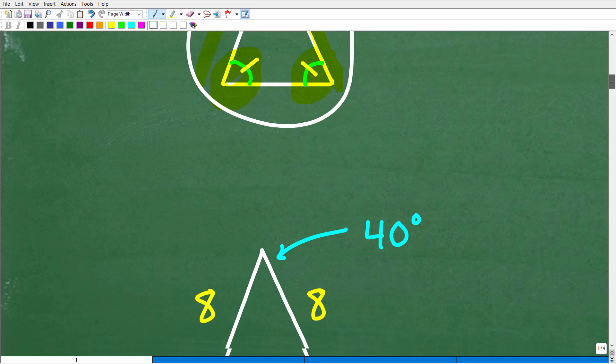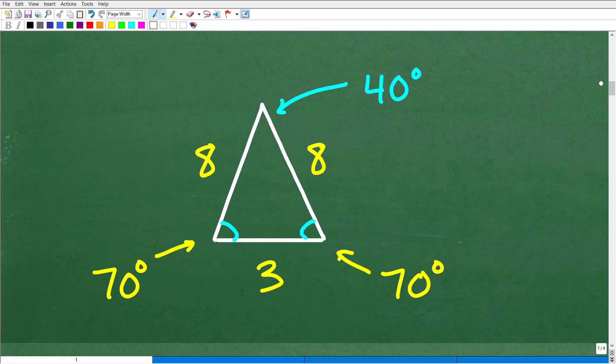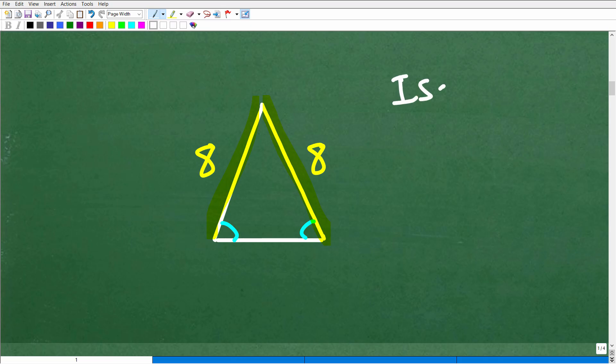All right, so let's just take a look at a simple example. Very, very easy. So let's say we had this triangle right here. And let's say it was just 8, 8, and 3. There's a couple different ways you could have a problem. And let's say you were asked, classify this type of triangle. Well, let's just remove the 70 degrees here for a second, and even the 40 degrees. What if you had a triangle like this? And on your little quiz or test, it said classify the triangle. Well, you're looking here. You're like, oh, this side and this side are the same measure. They're 8. So, again, isosceles.